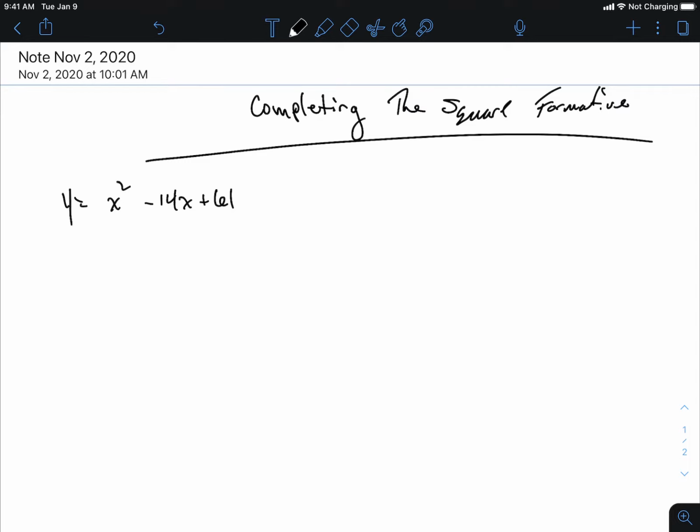Okay, here's the first question. All I want you to do is complete the square so that you can read off the vertex, so that you can tell me what the max or min is. That's it. There'll be 2 questions like this on the test. One easy one, like this one, and then one harder one. It's freebies.